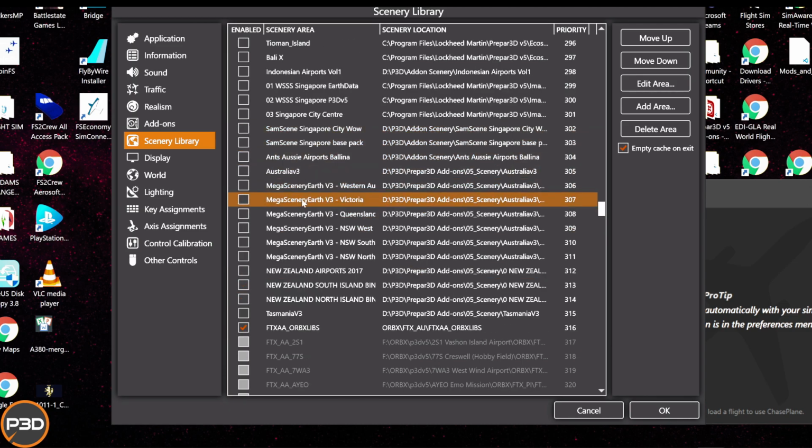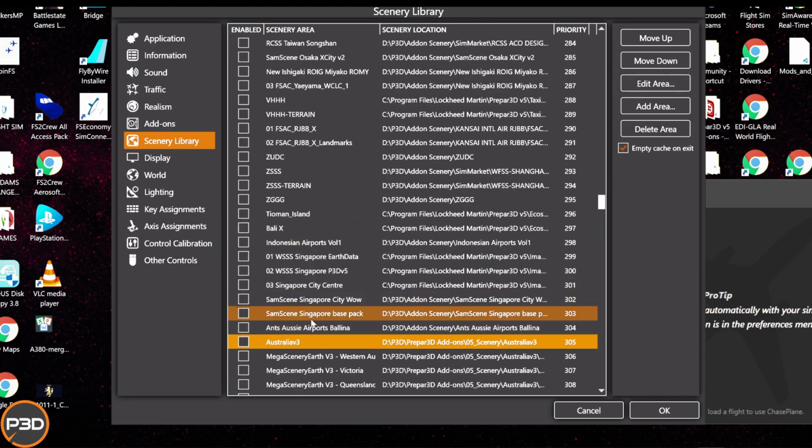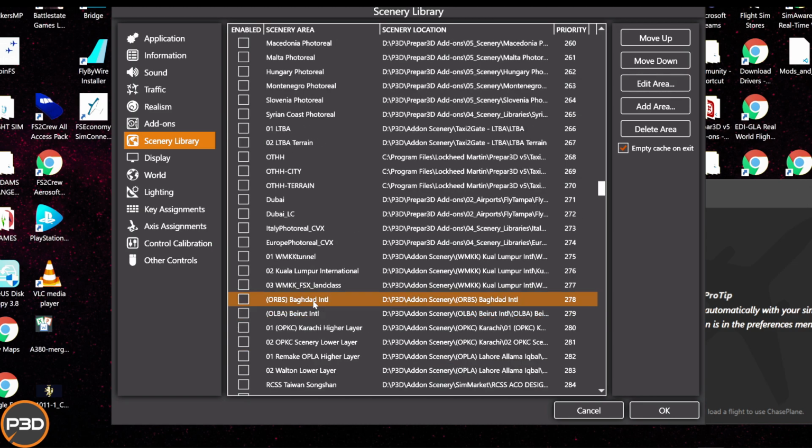And again, I have mine set out as if we're traveling around the world. So here all my Australian stuff is here, and the way it should sit is you should have any photoreal scenery or region stuff at the lower bottom part, and then any airports at the upper part here. So this is my entire Australia setup. I have Australia version 3 here with all the different parts of it, and then New Zealand and Tasmania there, and that's everything for Australia. And then of course here we move on to Singapore and the Philippines, and we move around the world just like that.